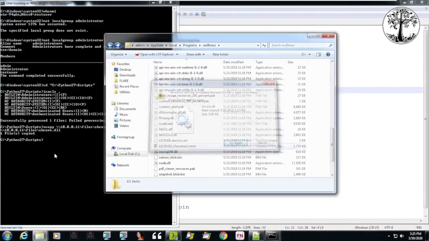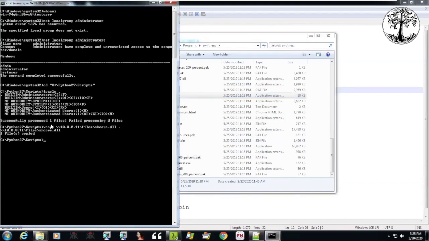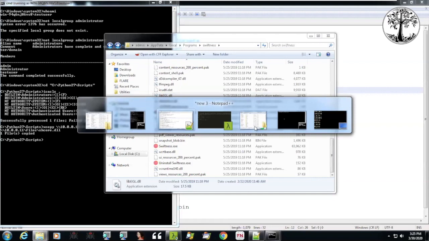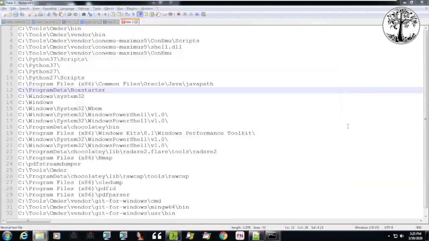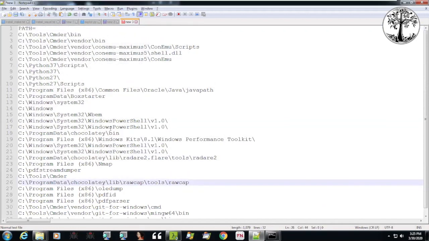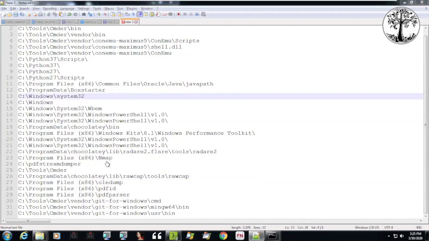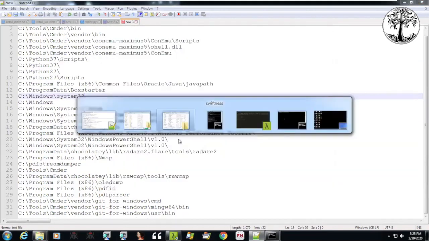So it's deleted now. I have already added to my scripts directory. You can go ahead and check yours. You can check all the paths inside your path environment variable. If you find that a path in the environment variable is writable, then boom, you are good to go. You can check each path using the icacls command.